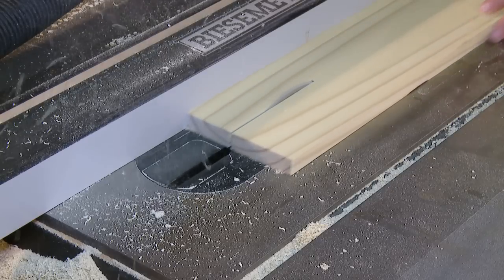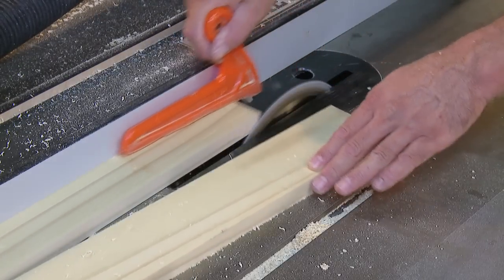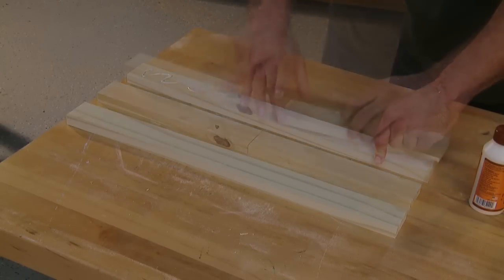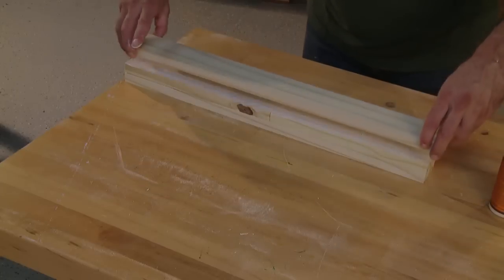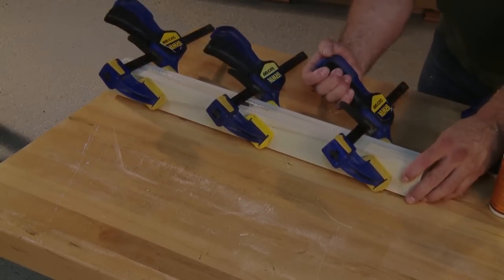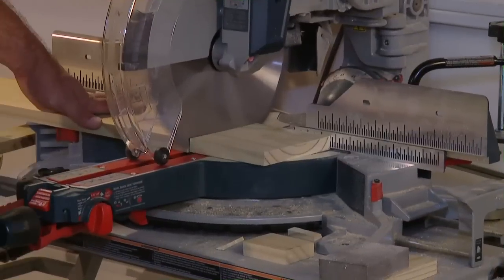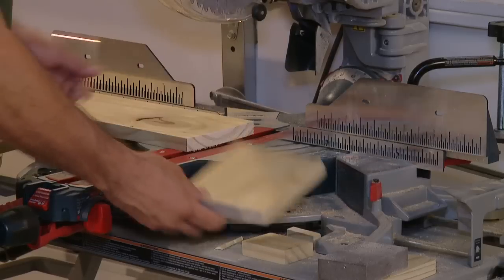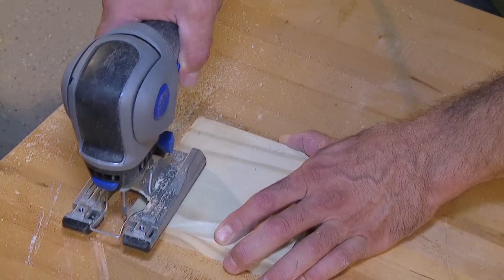To create the mounting post, rip three strips to two and a quarter inches wide by 24 inches long. Now we'll laminate these strips together. If you need to piece together the inner strip as I've done here, that's fine. Spread glue evenly across each piece and use clamps to hold the setup in place while the glue cures. While it's drying we'll make the brackets — cut two lengths from the 1x6 as long as the board is wide; they should be roughly 5 and a quarter to 5 and a half inches square. Use the chamfer bit to soften the edges if you'd like.